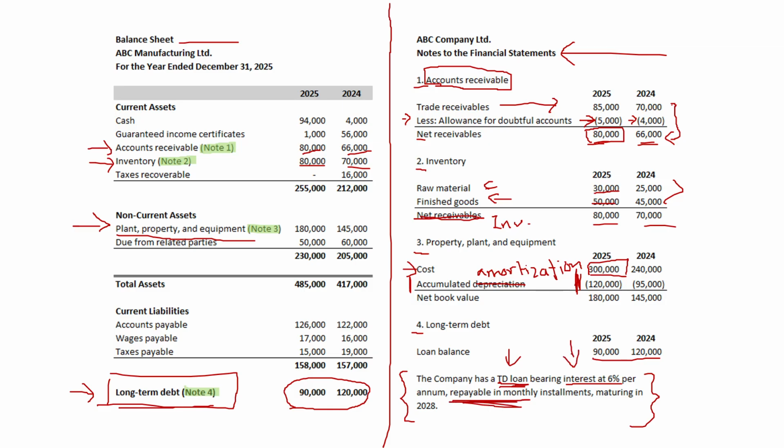Repayable in monthly installments tells you how frequently they have to pay the loan, and maturing in 2028. So if they're locked into their loan and they can't come out of it, then you have another shot at this client when this loan has matured in 2028. That's when you can approach them and talk about their other financial needs. So yeah, that's kind of how the notes of the financial statements work. Use it at your leisure as you need it.